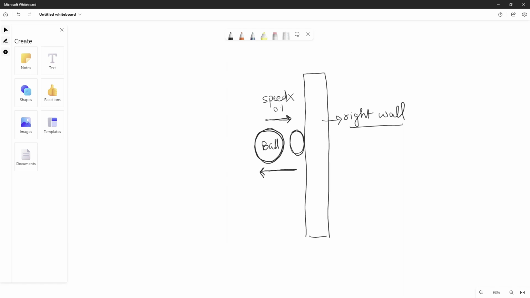Initially, ball was moving right and then it hit a wall. And once it hits the wall, we want the ball to reverse its direction. So basically we are saying when the ball hits the right wall here, we want the speed x value to become minus 0.1, right? Because moving in the left side here should be decreasing the x position of the wall. So when the ball hits this right wall, to change its direction, all we have to do is set the speed x value to minus 0.1. So let's see if that works. Let's write the code for that.